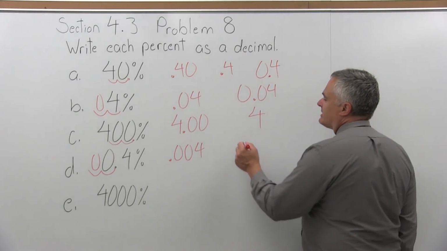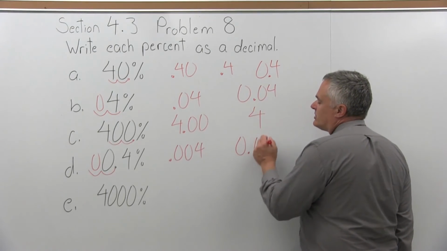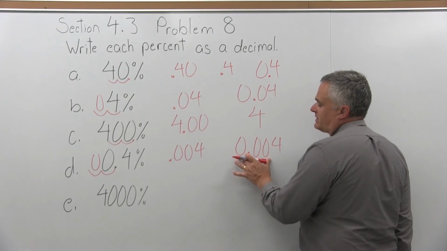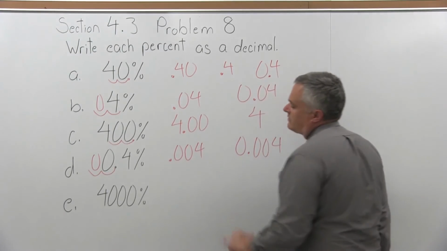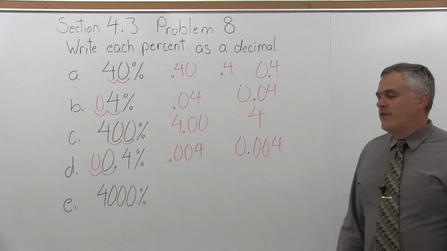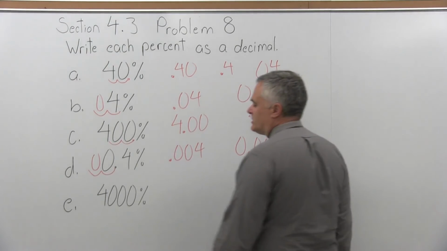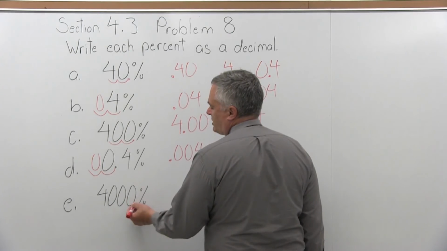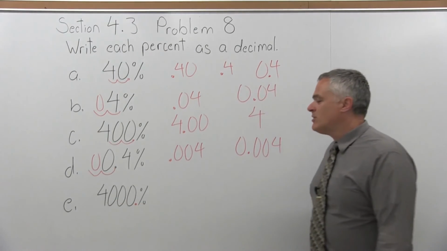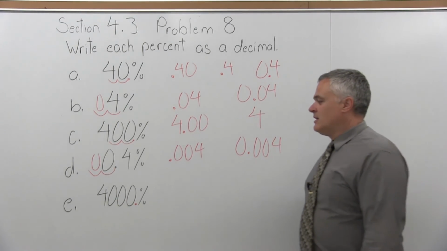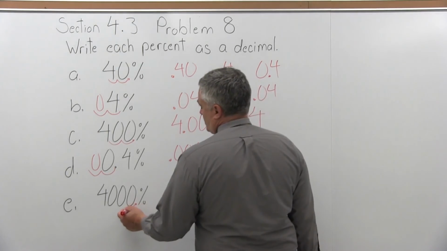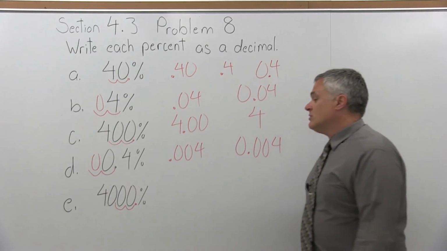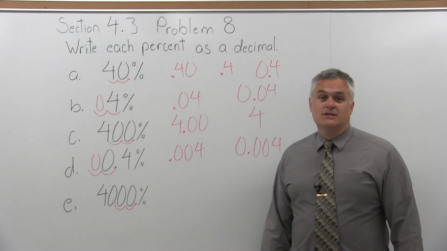And again, some people like to start it with a 0. I usually don't, but it's not considered wrong at all. That's fine. Or 0.004. And the last one, part E, 4,000%, write it as a decimal. So take the decimal point where it's written, move 2 positions to the left. It's really not written anywhere, but it's in the problem. It's assumed to be at the far right. So if you move 2 positions to the left, it moves to being between the first and second 0.